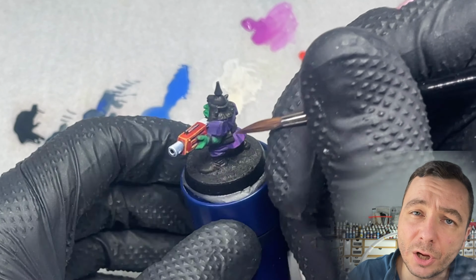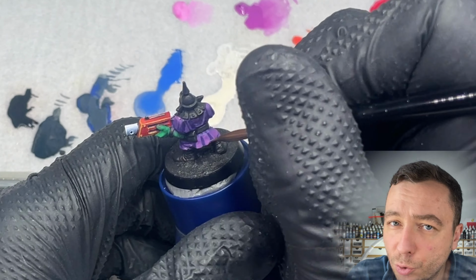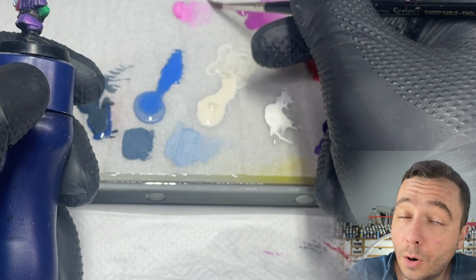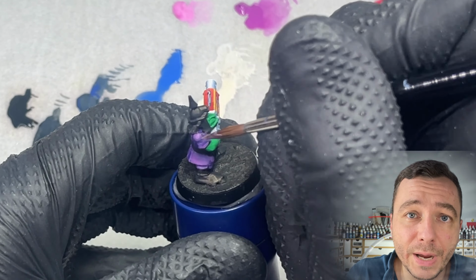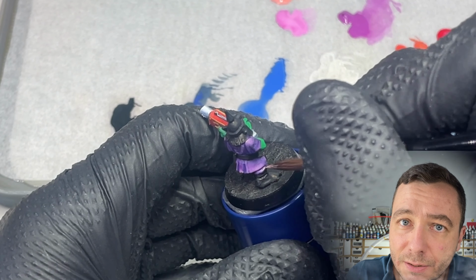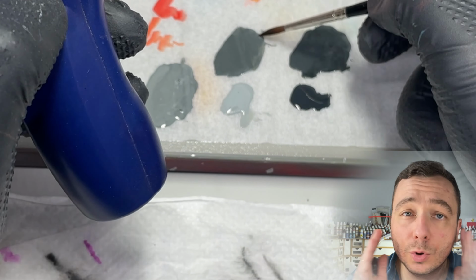And believe me, this is not the only way of using a glaze, but the most common one that you will see. You can, as said previously, glaze between two colors to smoothen them. Or for example, glaze over a layer paint to give it a filter. Or if you are crazy enough, you can put a glaze on a different paint and build up the new color. And those are only three examples of ways of using glazes. But of course, there's a myriad of opportunities here. So if you find a different way of using it, kudos to you.